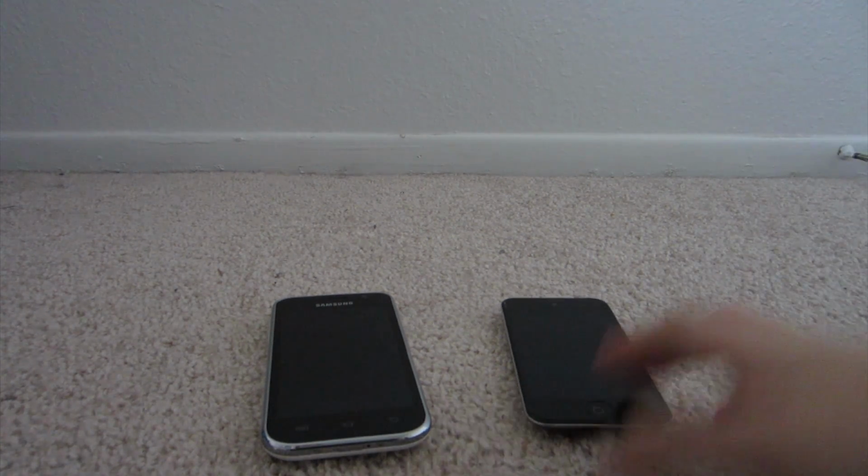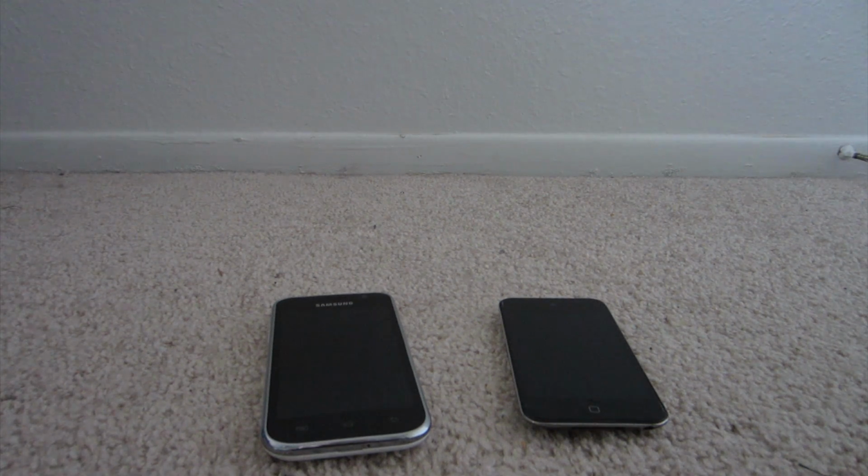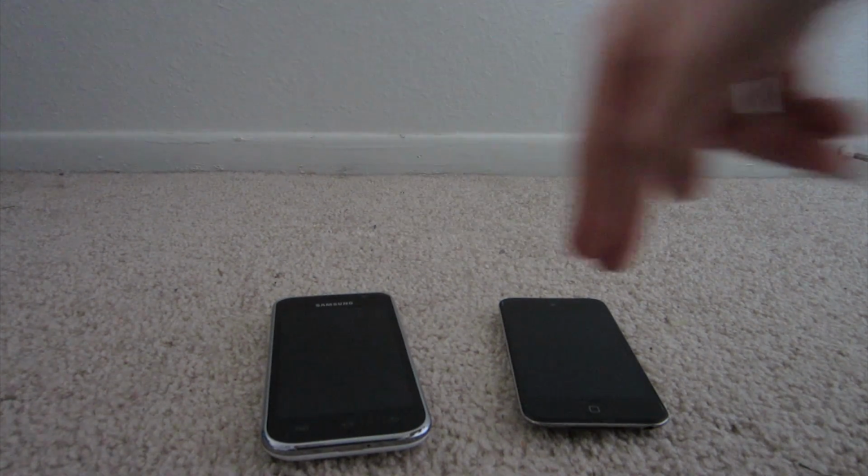The iPod, meanwhile, costs around $360 for 64 gigabytes, or around $300 for the 32 gig and $199 for the 8 gig. So on the 8 gig, they're pretty much the same price, except that this has more value.